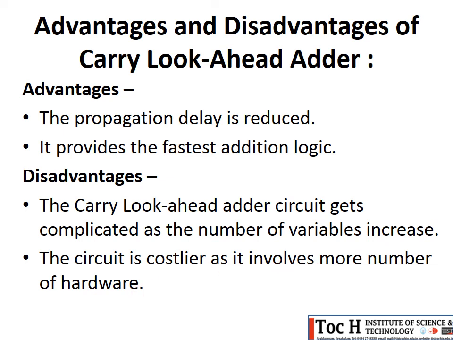The circuit is also costlier as it involves more hardware. To realize the above circuit concept, we require a number of AND and XOR gates. So as the number of bits increases, more AND gates and more XOR gates have to be realized in hardware, which increases the cost of this adder configuration.